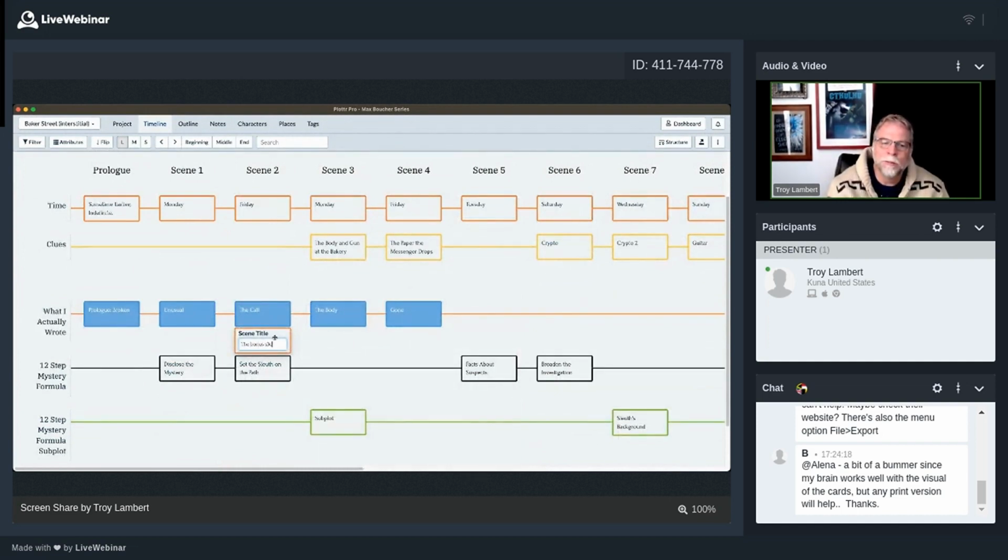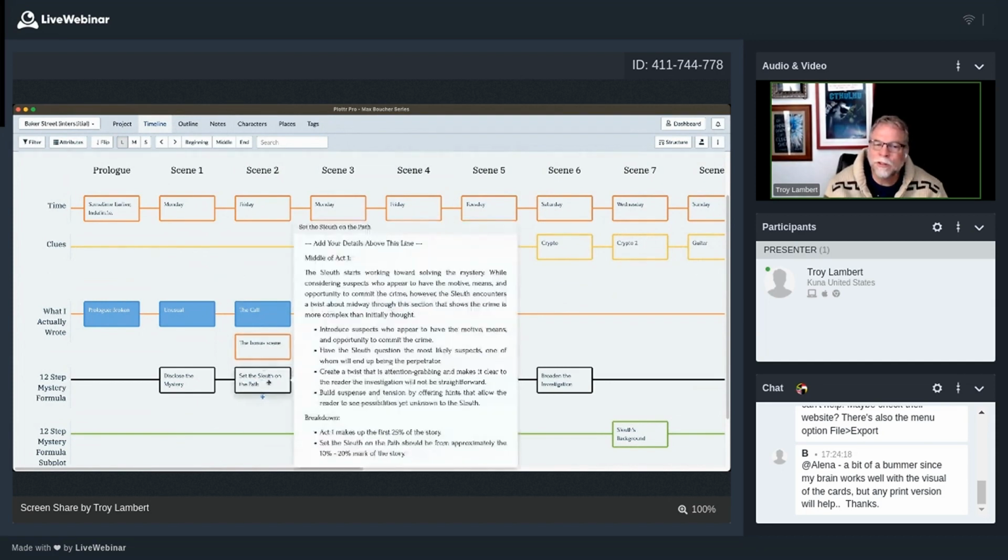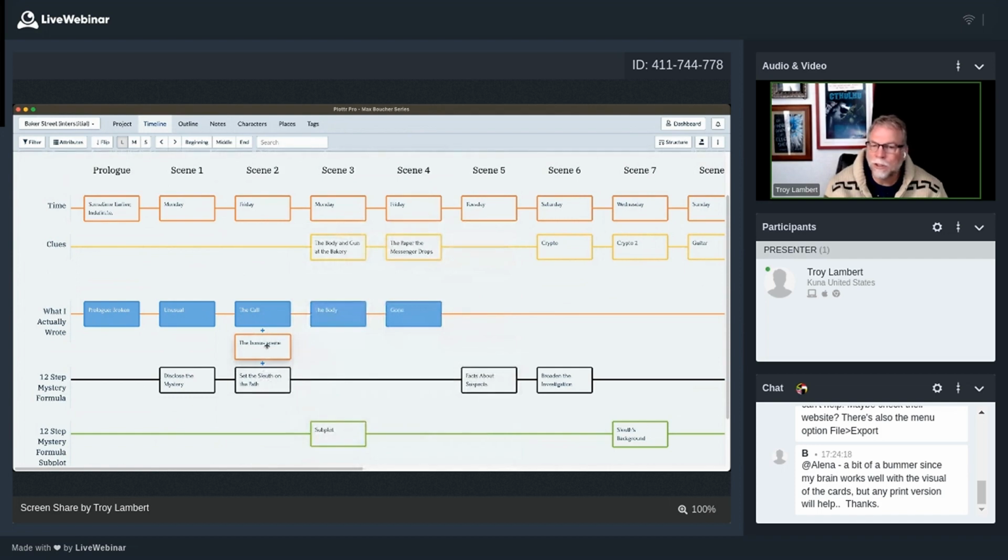And this is where my muse went off and I took a left turn and I wrote something that wasn't in my original plan. What I have to determine is if this bonus scene actually still lines up with this, or if I need to just delete that scene. Then I'm not going through the process of editing commas and grammar and punctuation and things in a scene that I actually don't need.